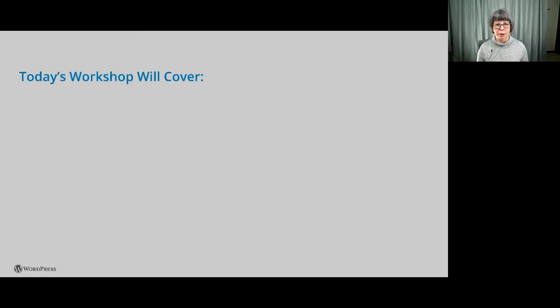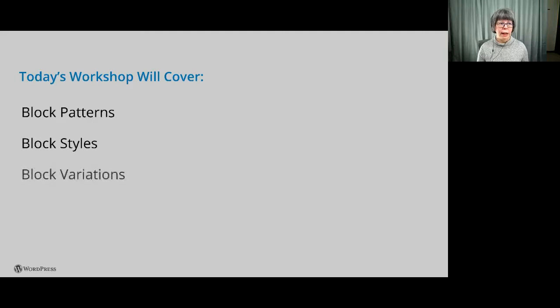So in today's workshop, the 3 main ways that you can extend the block editor are with block patterns, which is the newest of the 3 options as of WordPress 5.5, so it's been available for just less than a year. Block styles, and block variations. And all 3 of these things have some similarities and differences, and we'll go over what that looks like for you as a developer, where you are at in your skill set, and which one will work best for your clients, because there are a lot of differences.